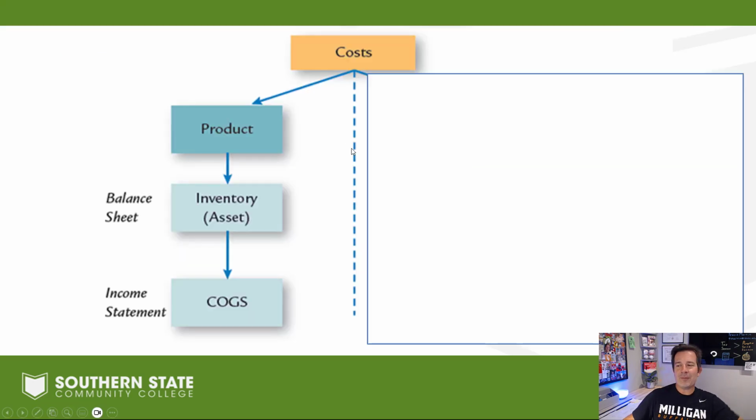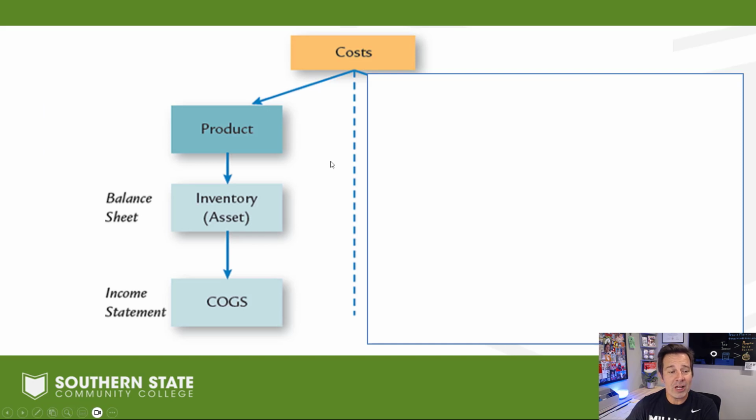So to summarize all that, we can divide our cost up between product and period cost. And so we see we got product cost. When they are incurred, they are thrown into inventory. We'll talk about work in process inventory and finished goods inventory later on. But right now, just be aware, our product costs are carried in inventory until they are sold. Until that inventory is sold. Then it gets moved to cost of goods sold on the income statement.